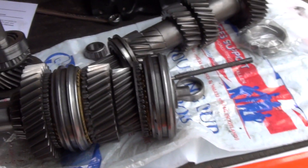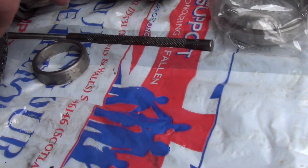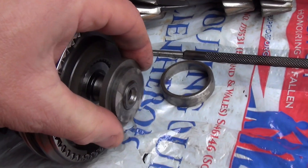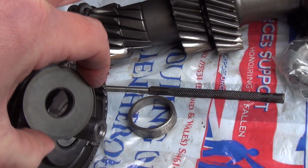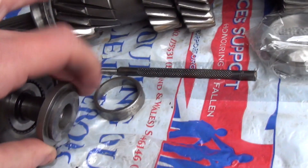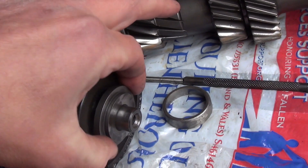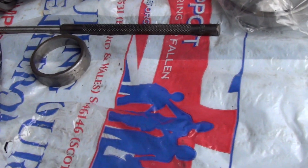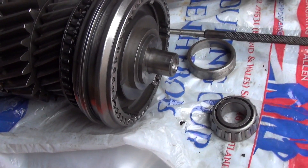The reason this bearing is currently off is because of this top hat setup. I messed up by putting the bearing on and then realized I had too much movement - it was because I put this top hat on the wrong way. It's supposed to be a spacer and I treated it like a bushing. Make sure this top hat goes on the correct way - it goes on in what feels like the wrong direction naturally, but when you get the bearing on it ends up being a good tight fit right up to the end.